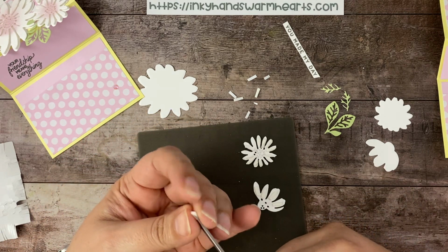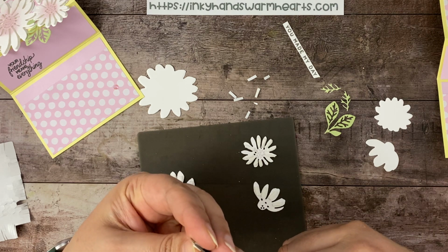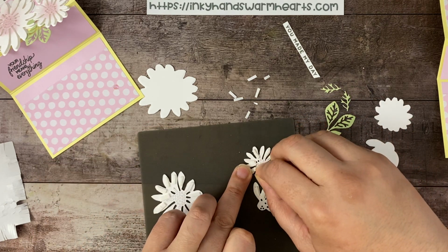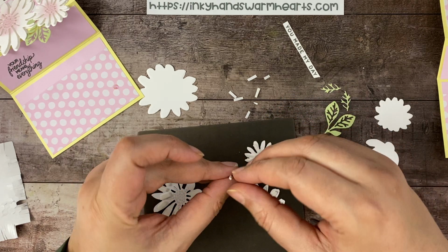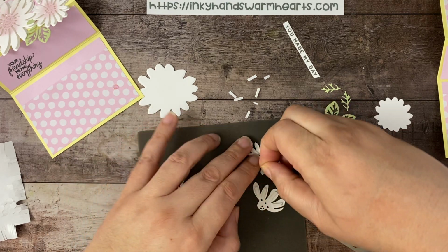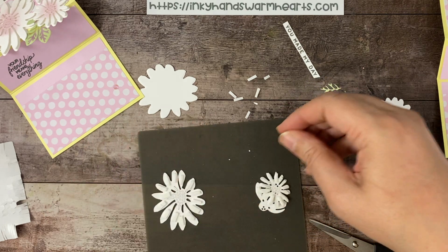And it really does make a difference when you go through this kind of effort. In my opinion, it does, because if you're going to take the time to make a really beautiful project, you definitely want to make sure that it's going to hold up. You don't want it to go to the recipient and then not hold, or one of the flowers fall off or it to sink down or whatever.